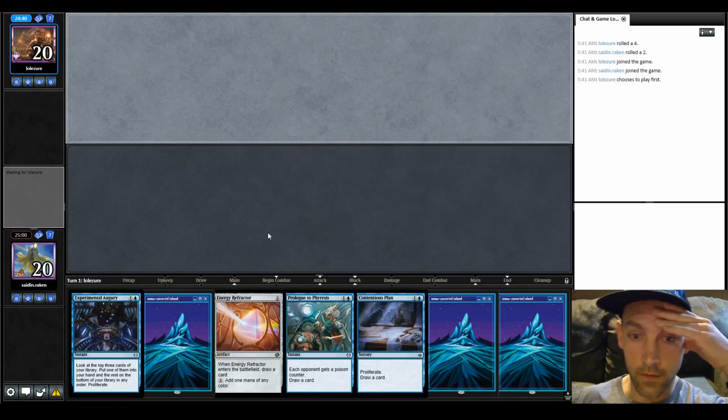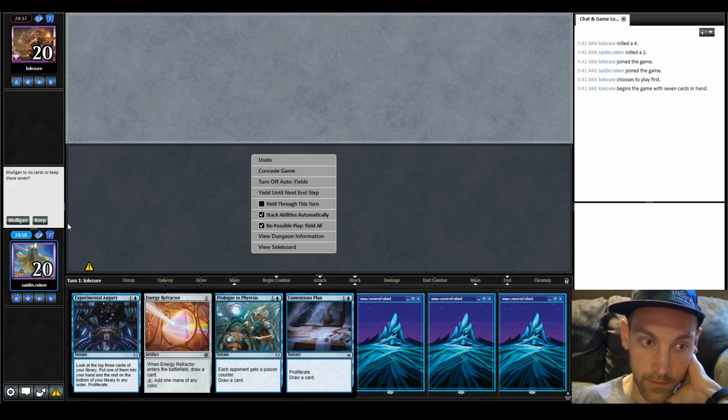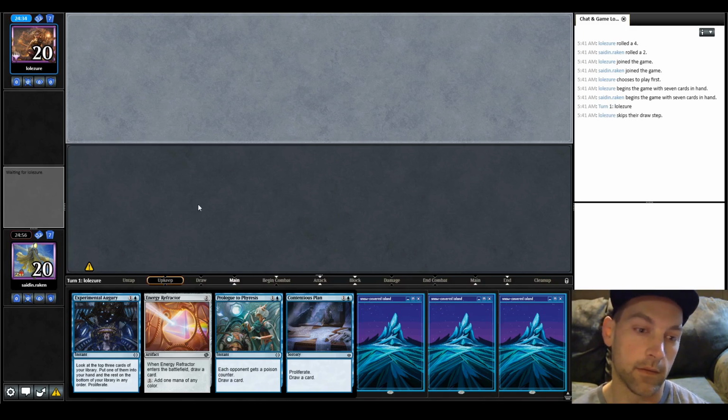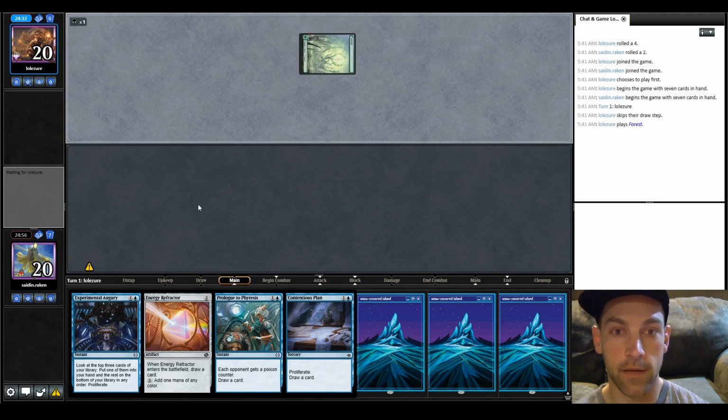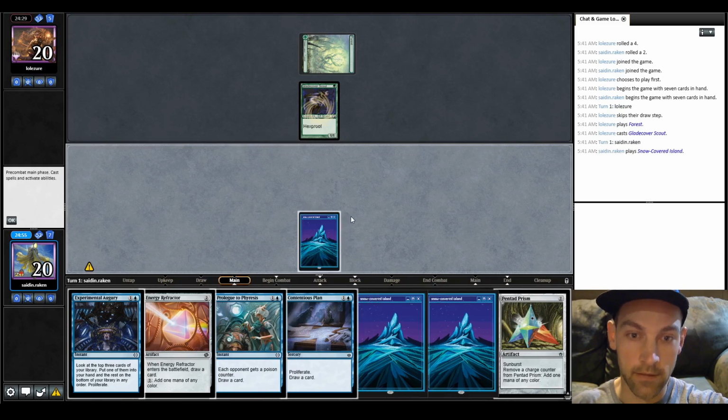You get to see a little bit of the back end there. Okay. I'm going to keep this. I don't know what's happening, but we have Prologue, we have Augury, Contentious Plan, we've got a Refractor, Forest into Bogles. Okay, land, pass the turn.